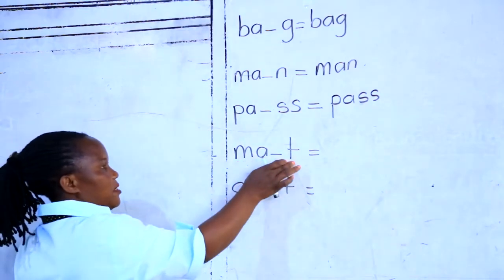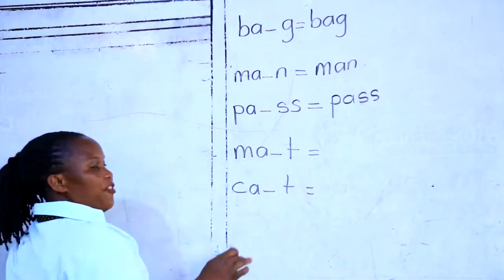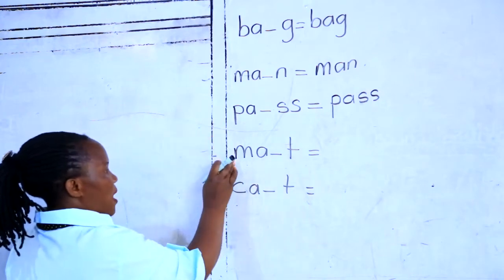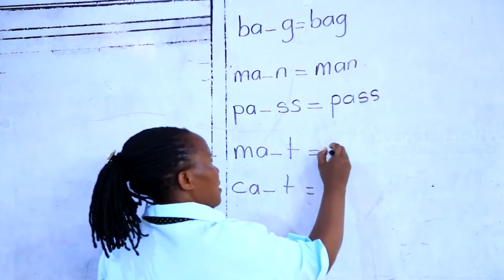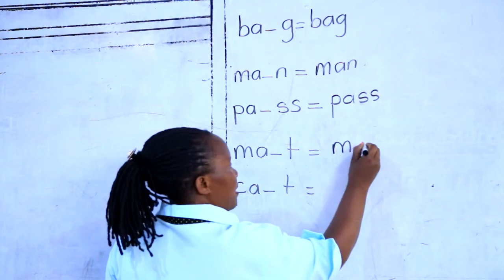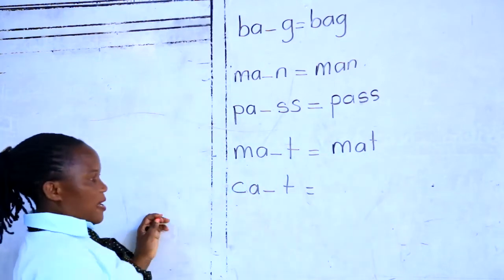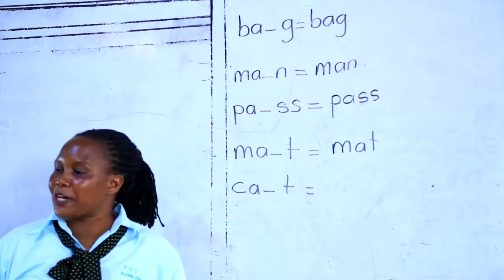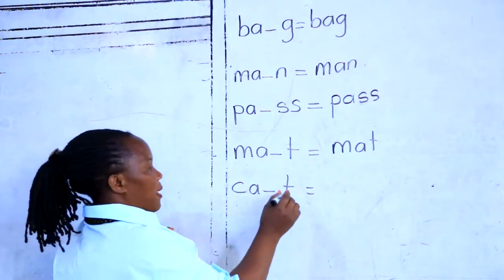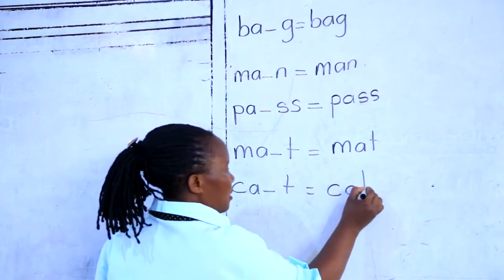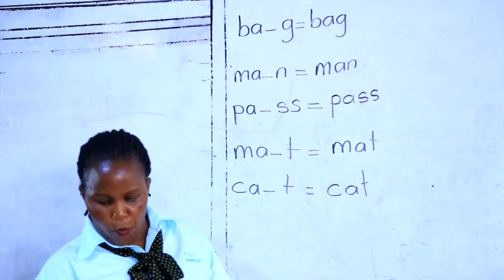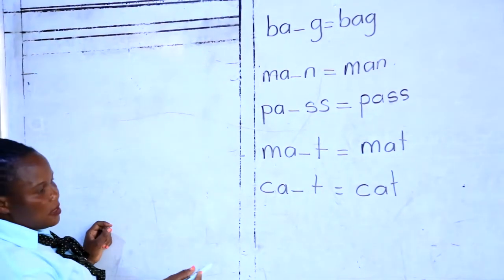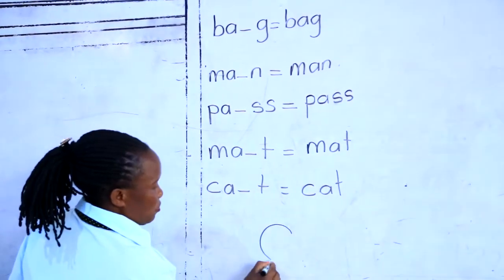Can you blend and sing? Ma. Ma. The word is match. Wonderful. Here write the word match. We are here. Cut. Cut. The word is cut. Here write the word cut. Have you seen what I want? Yes. Wonderful. Then we've got another type which we can use.